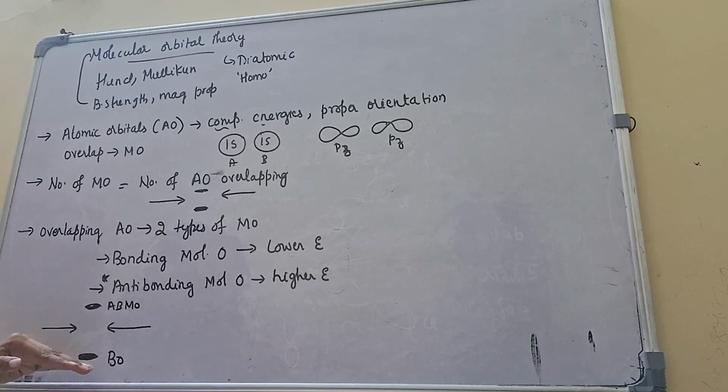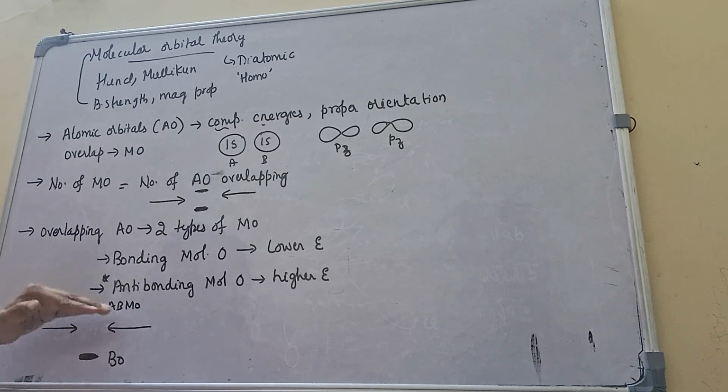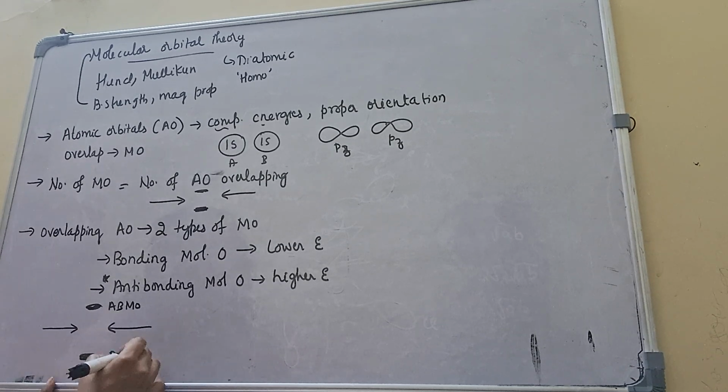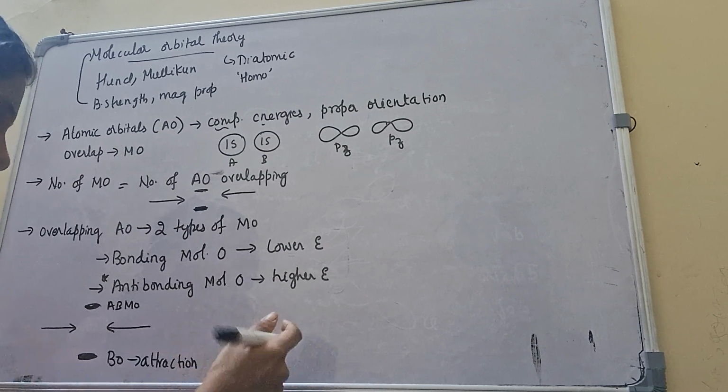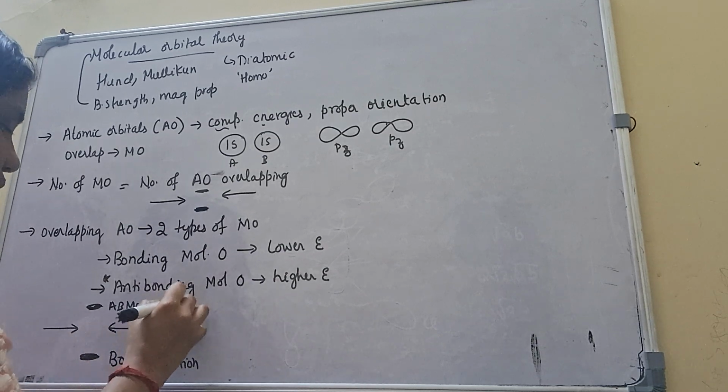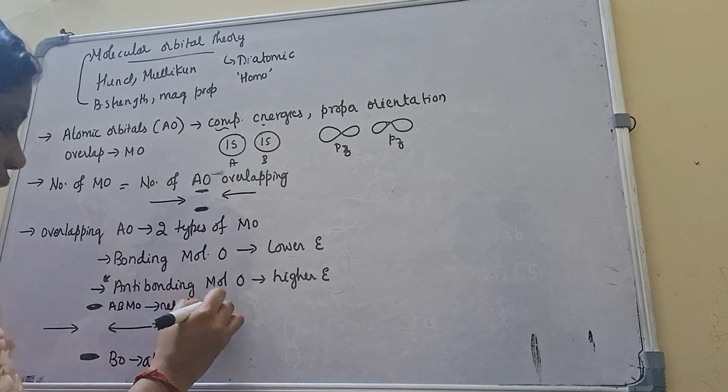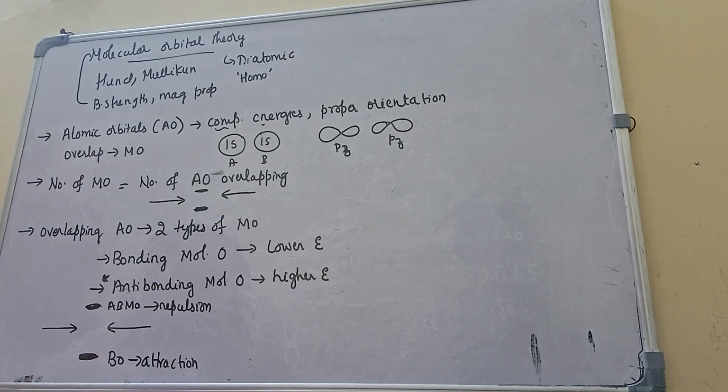Okay. Now this has lower energy and hence this is stable. So if any electrons are there here, then it leads to stability. Whereas this, I can say, causes attraction of the atoms, and this is the one which is responsible for the repulsion. Alright, that is what it is. You can also visualize this in terms of maybe the next part I will be telling you. For now, let us not overcomplicate it. Okay, now it's very simple.